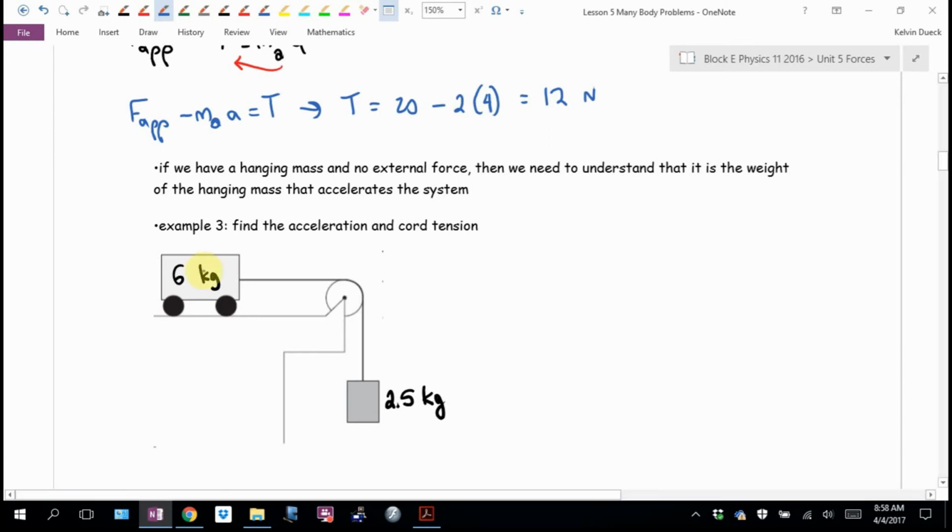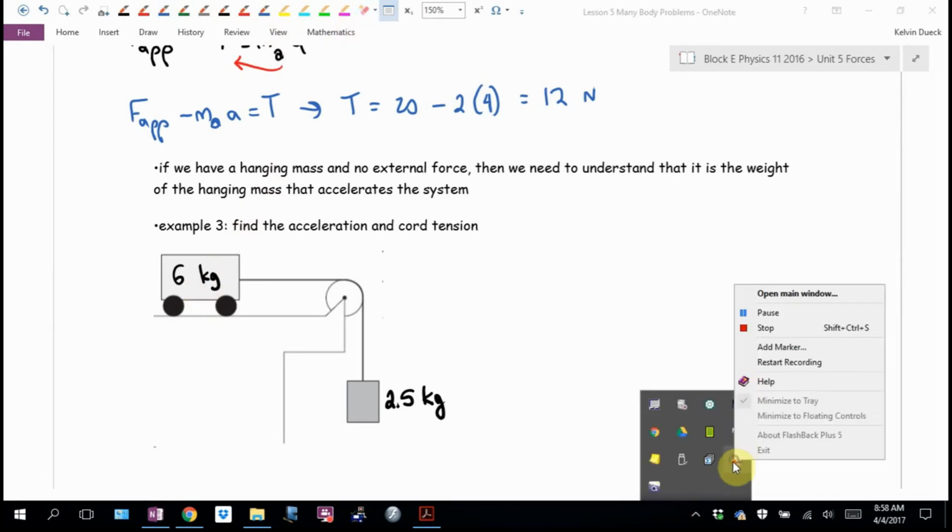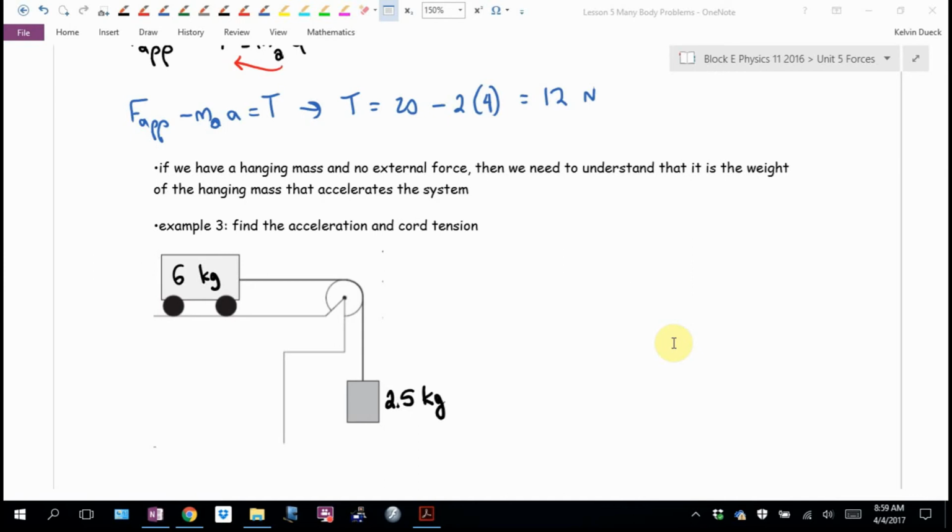This first mass here, let's do the free body diagram. What are the forces acting on it? Get the obvious one. Hang on 1 second. Pause the video. Keep going. What are the forces acting on it? Get the obvious one. Okay? Is there gravity if it's sitting on tires? Yeah, still, I think the tires are meant to say no friction. It's going to roll. Because I didn't put a mu equals 0, but I think it's reasonable to assume this is a perfect little car.